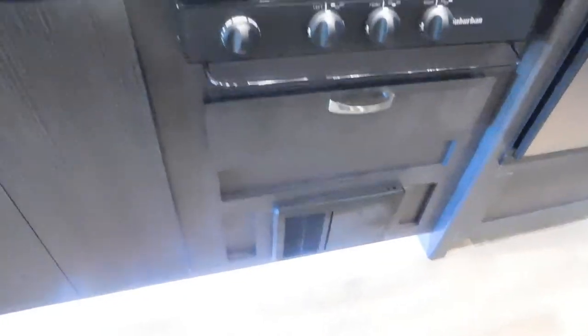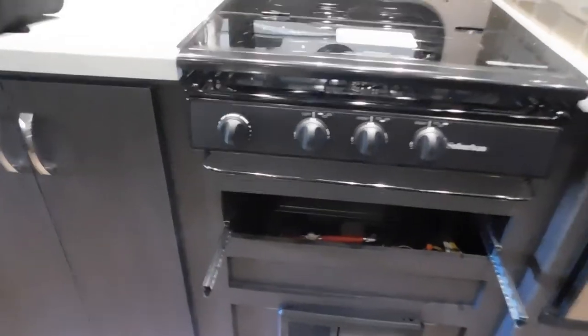Alrighty, and now the last thing I need to show you is your access panel to your water heater. All right, now that I've removed the drawer here, take my flashlight, shine it right in there. You can see you got a bypass valve there and one directly down there for your cold line. So you just need to make sure that those are in the position they are now, and you'll be able to get water to the tankless tank. Otherwise, that's in the bypass position for winterizing.